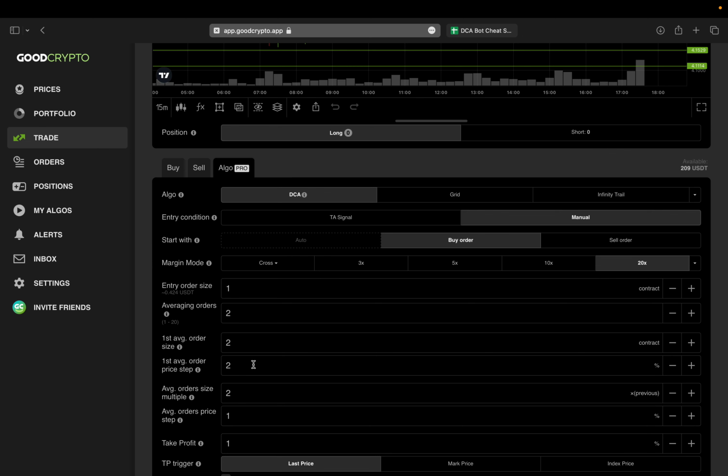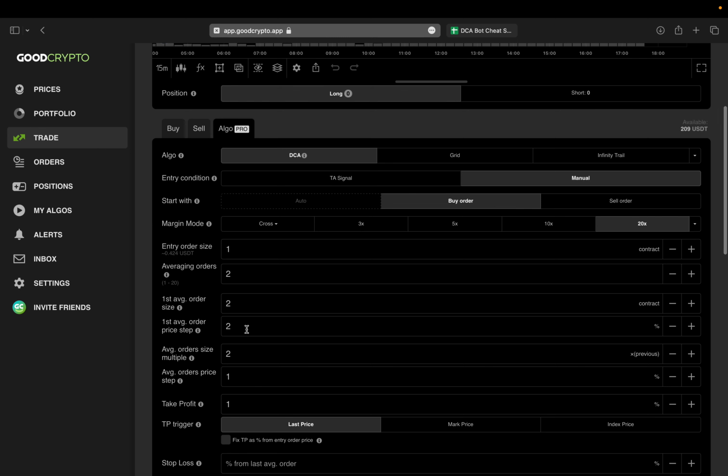Some exchanges are straightforward, and some use very complex formulas. But at the end of the day, the rule will sound something like: you cannot place limit orders on the BTC USDT perpetual swap further than 3% from the current market price. If you place it further, then it gets rejected with an error. So we look at those exchange limits, and we allow you to set the averaging order price step up to those limits, so you won't break those rules and your orders won't get rejected. You don't have to worry about that.